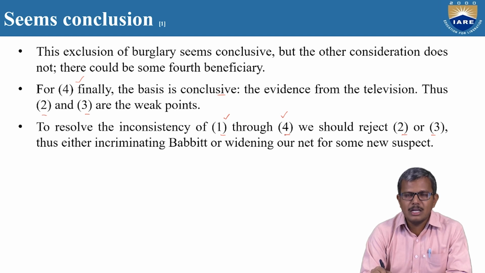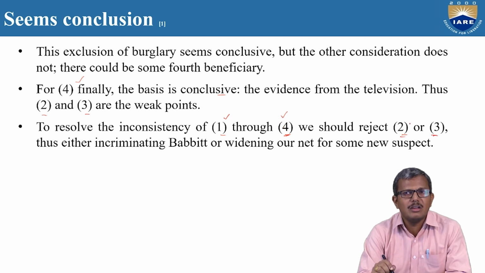Okay, and at the other time, Abbott has been recorded on television while watching the Sky Meet. So even that we can give some kind of support. We can increase the degree of belief in the first evidence and the fourth evidence. But when we are increasing the degree of belief for these two, that means we are rejecting the second and the third evidence.